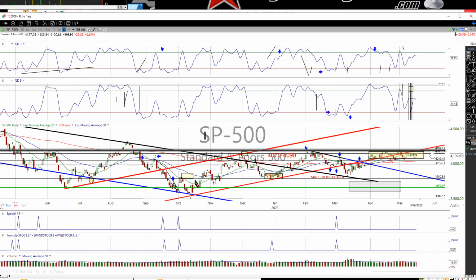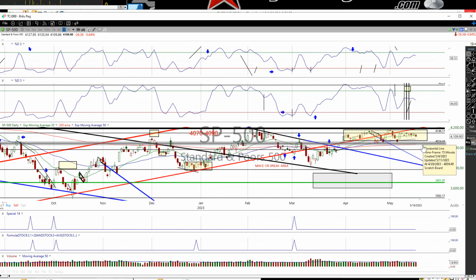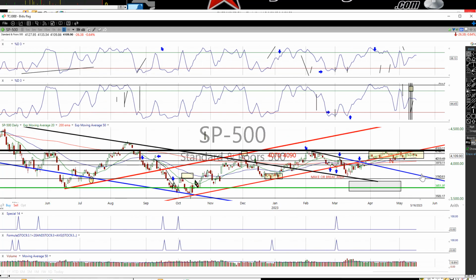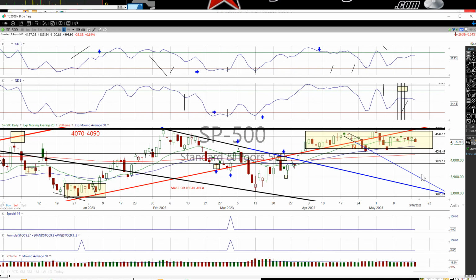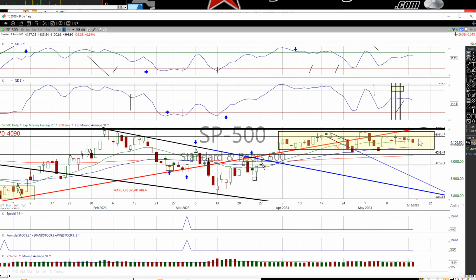The big line above is 4,200. The consensus out there, a lot of people are looking at 4,300 as a target. And then on the other side of the screen, a lot of consensus looking for a dropout or a big flush. Now, where does that flush go, and what is going to cause that flush? Default, I don't know. They're talking about everything. So we are in a choppy market, a dangerous market.